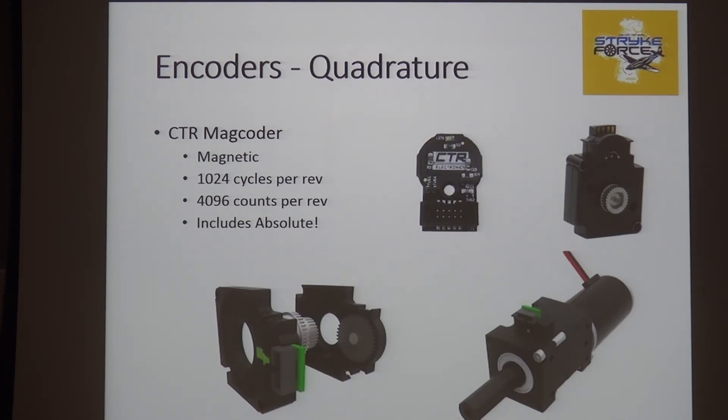The Cross-the-Road encoder is $40 and is what's called a slice you just stack into any of these VEX gearboxes. If you're doing velocity control and need more pulses, you can stick it earlier in the drivetrain to make it spin faster. In the early days, when we weren't paying attention, we had it right on the motor — and there's some friction in there. If you stick that on a 15,000 RPM motor, it will melt down. You've got to pay attention to how fast it's actually going. There's a process where you can file things down and add lube to run them fast if you have to. So that's a quadrature encoder with high tick rate and absolute output.